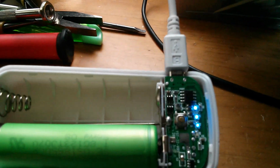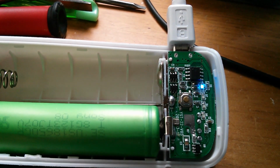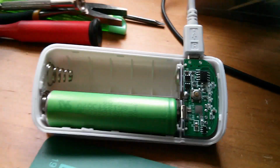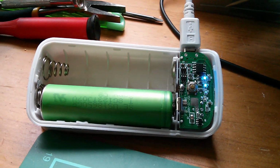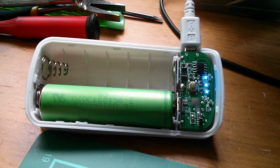It's quite heavily overcast, and here's the battery box on my desk, and that's charging normally. Actually, you can just about see it now, even with the multiplexing. So I'm just going to wait until that completes its charge, see if this thing behaves itself a bit better than the nasty solar power bank.